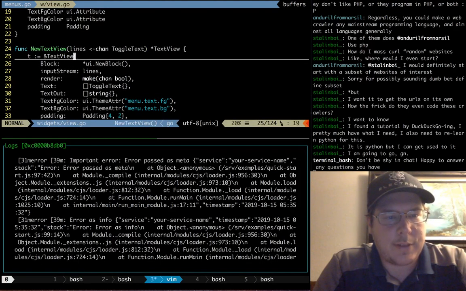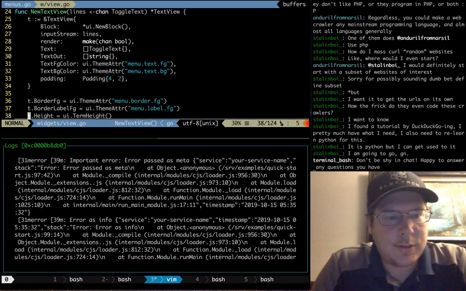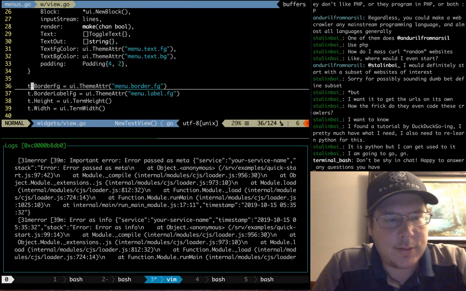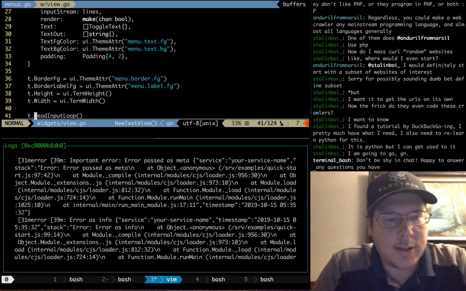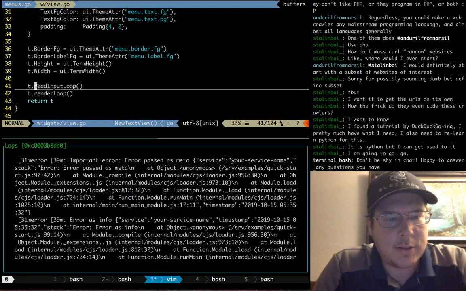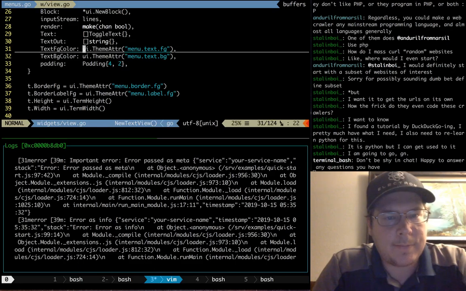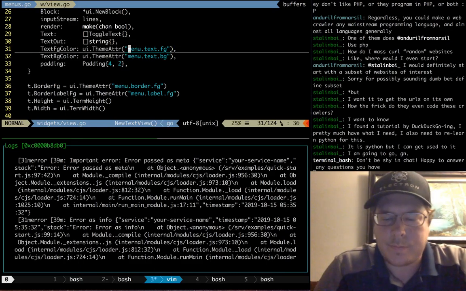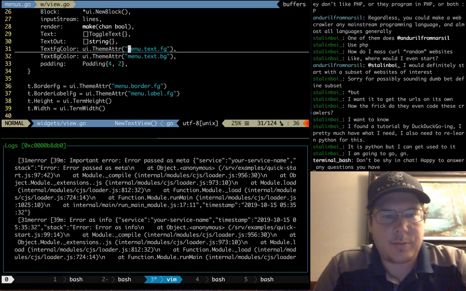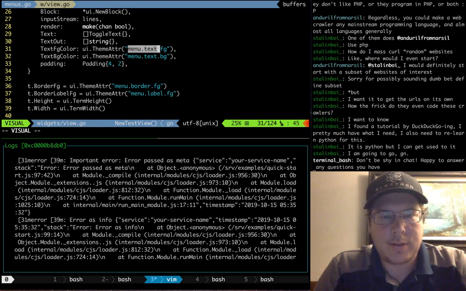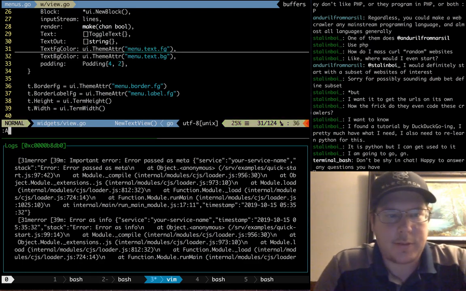Yeah, this is the func for it. And then what do? Border, height, width, render loop, and return t. So what if we look for this?